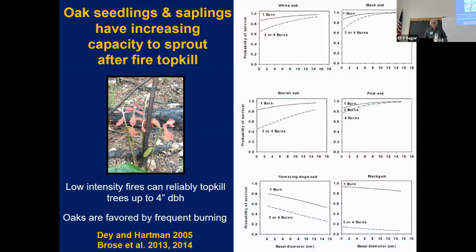And how many of you have oak seedlings in your understory that are an inch in diameter at the ground? Probably not too many. They're more like 6 millimeters or something like that. That's a common diameter. And at least under current situations, the diameter of the seedling stem is some reflection of how big the root system is. So you can use this seedling stem diameter to gauge it, or you can dig a few up, but it's a pretty good indicator of the root mass.